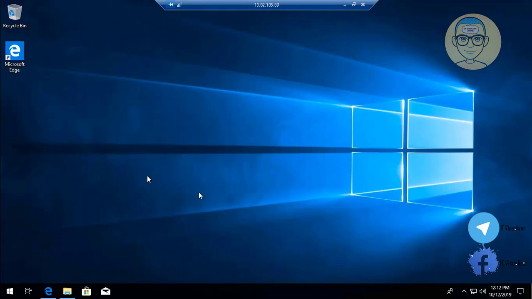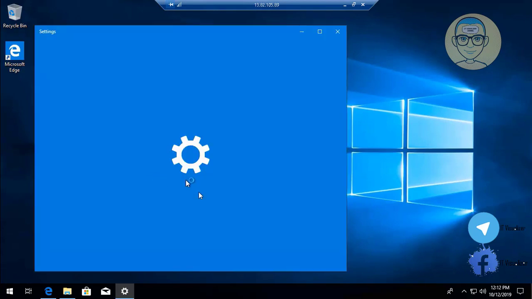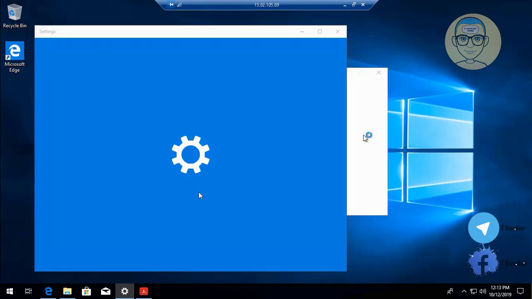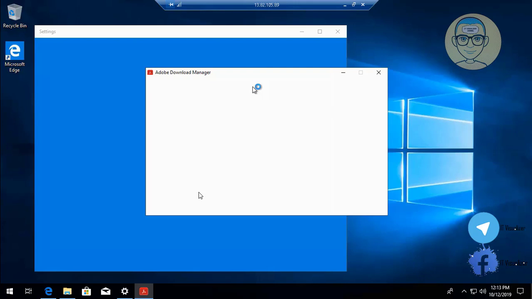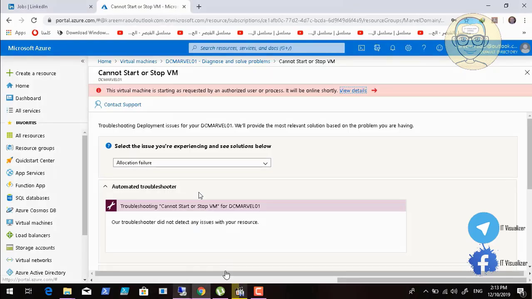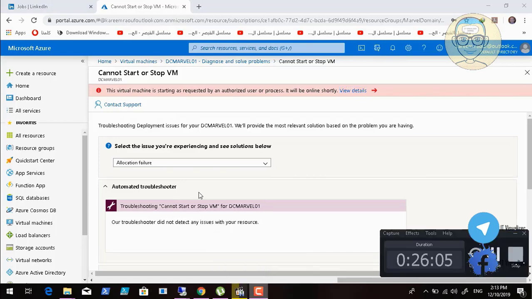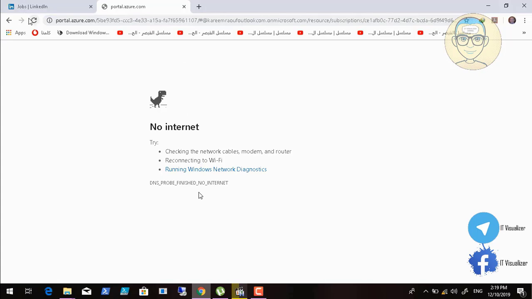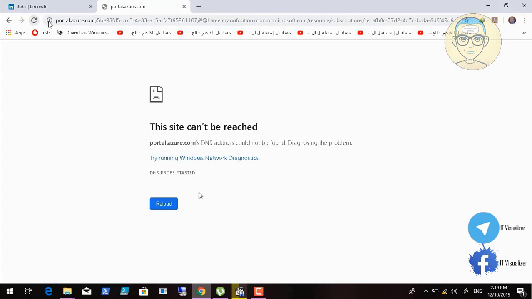And then we will personalize: we will have This PC, the Control Panel, and the user folders appear on the desktop. This will be the default setting for this machine, and it will be applied to any virtual machine we create from it, because this virtual machine will be a template.